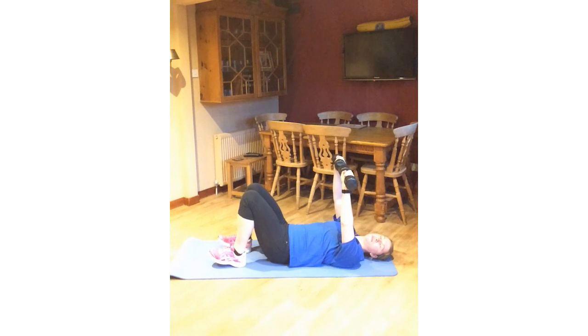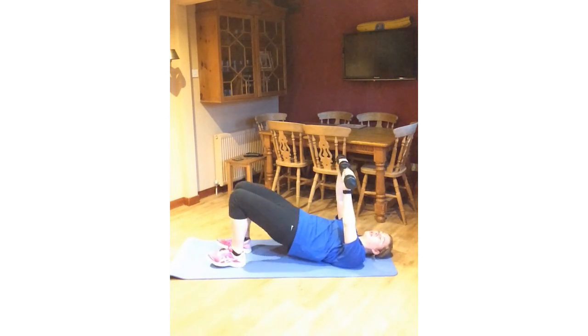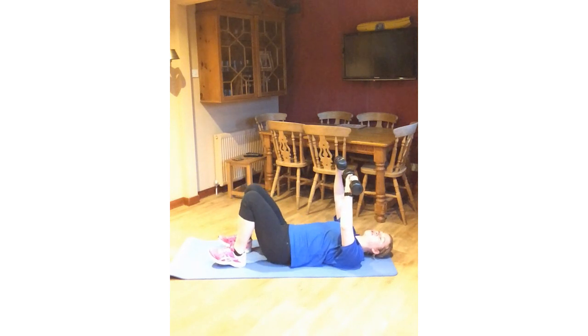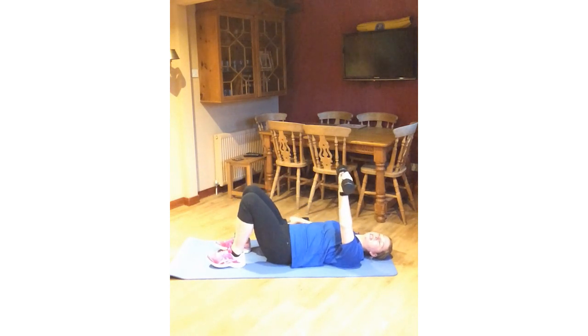Make sure you're squeezing both cheeks. Working on strengthening your bum helps relieve lower back pain, so a nice strong back. Three, two, one. Take one weight, pop it to the side.